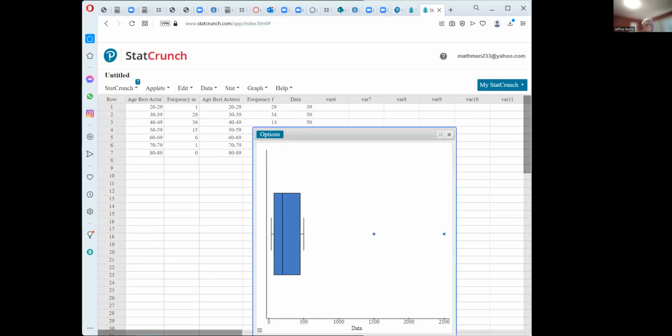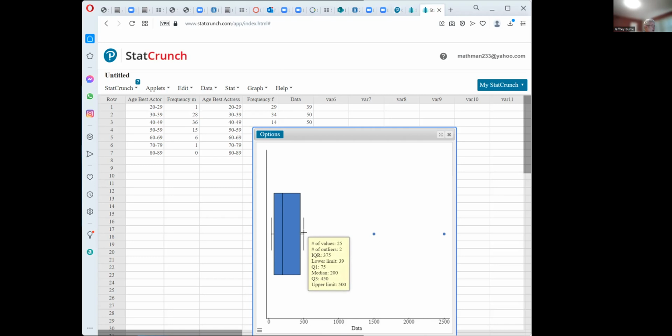Okay, so you see here, if we didn't have these two values, see 1500, that's definitely an outlier. And you remember that when we did the standard deviation, we found that value to be more than 2 standard deviations away. So that's an outlier. This is also an outlier. If we take a look at this, it gives us some information here. It tells us we have 25 values, 2 outliers.